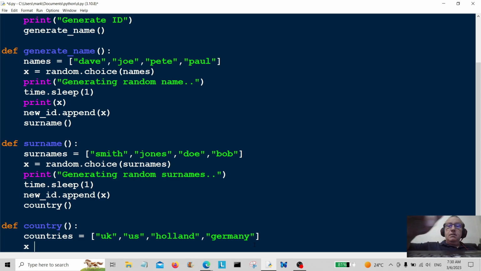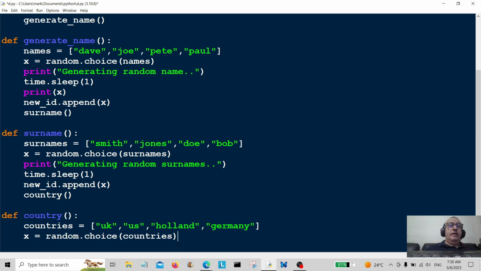So X is equal to random dot choice. Okay, and that's going to be countries. Okay, so it's going to pull a random country out of that list above.